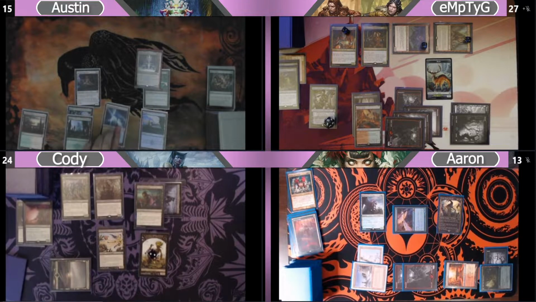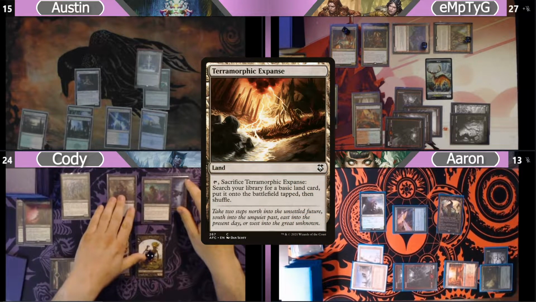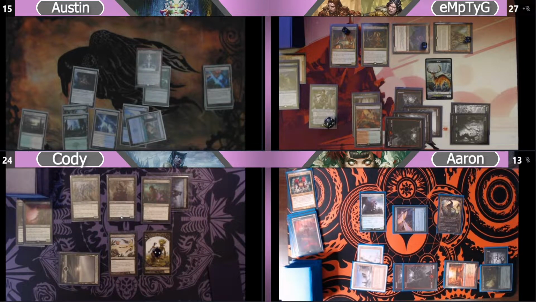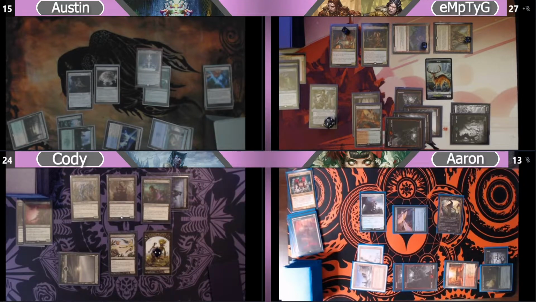Austin upkeeps, draws, and starts off his turn by playing a Terramorphic Expanse and cracks it right away for an island that comes into play tapped. Then, paying 5 mana, he casts a Sphere of Safety. On cast, Tuvasa triggers, allowing Austin to draw. With no other plays, he then passes the turn to me.